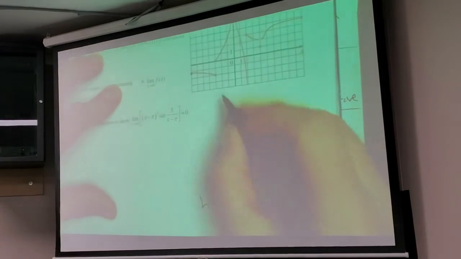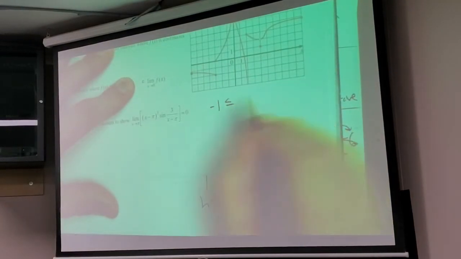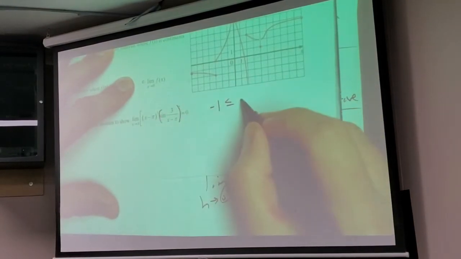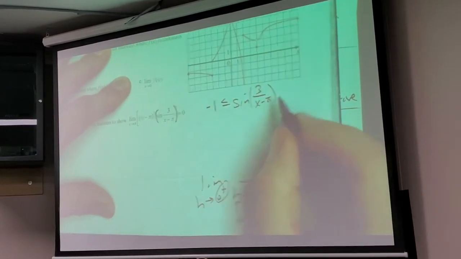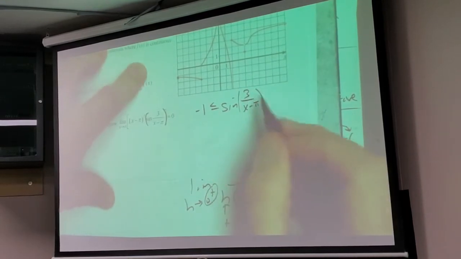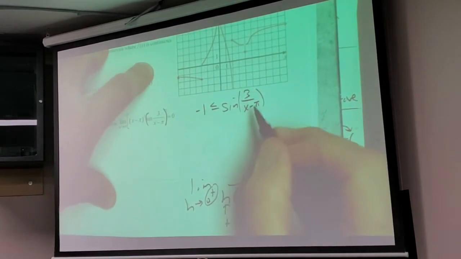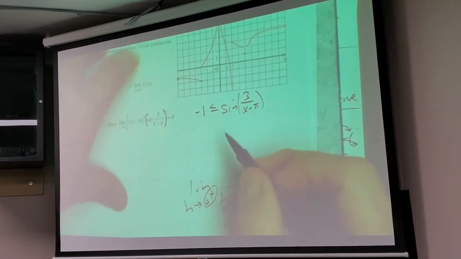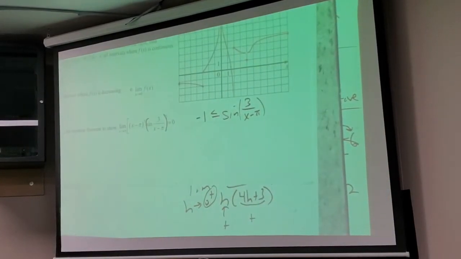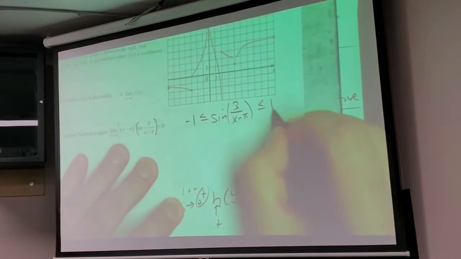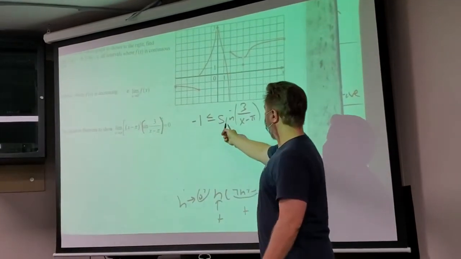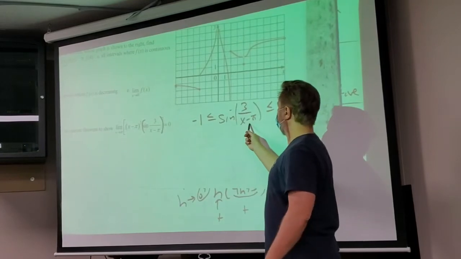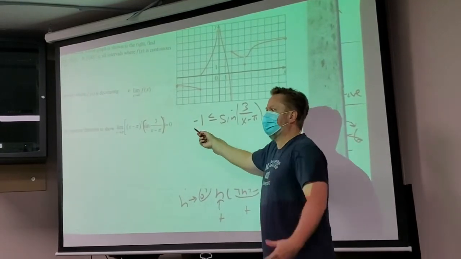So look what I can write. I can write this piece definitely lives between. Look at the input of this sine. Does that input look nice? No. Why do we not care? Because no matter what you plug into sine, the lowest you can get out is -1, and the highest you can get out is 1. I really want that to make sense. So the fact that this is disgusting doesn't matter to the outputs. The outputs are like, you can be as gross as you want. You can't make me go above 1, and you can't make me go below -1.